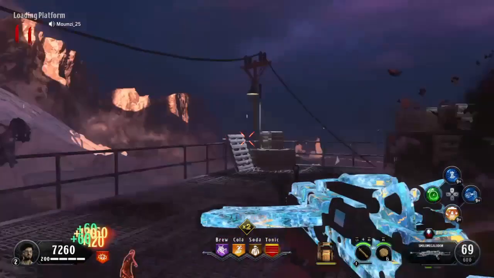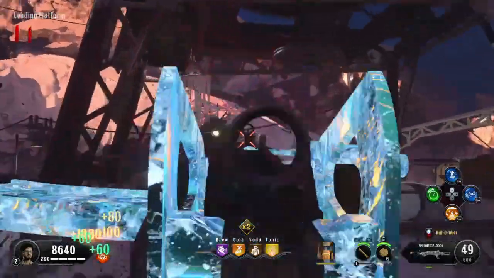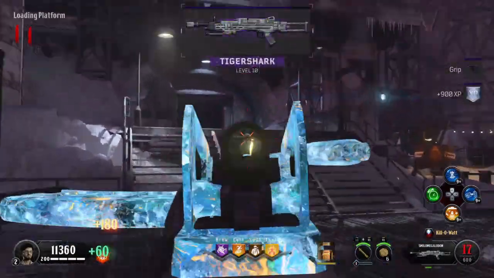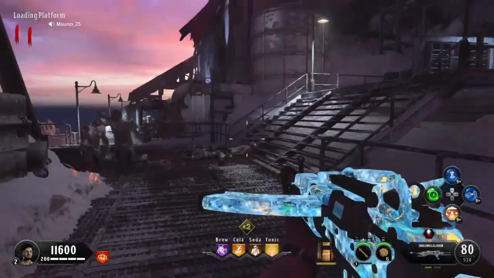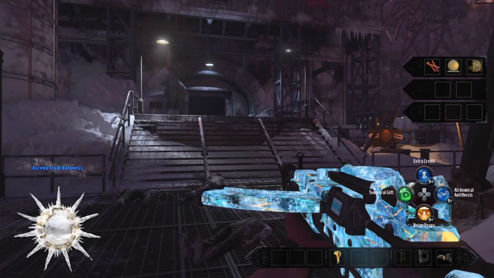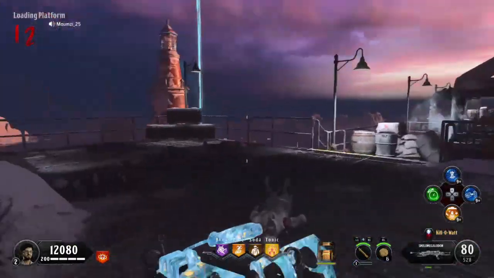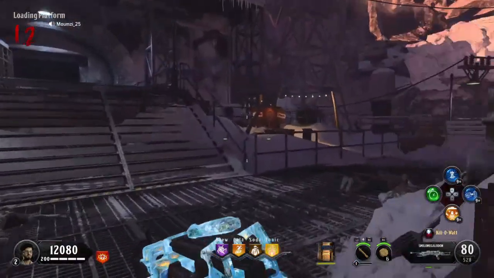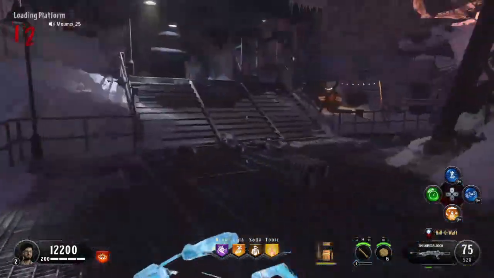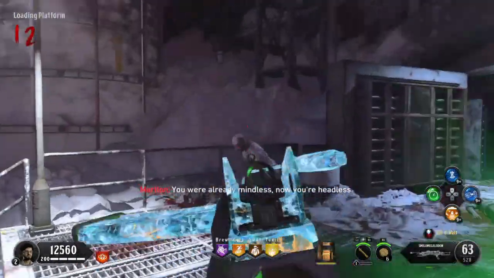Jesus Christ, so many power-ups. I hate the freaking shit here. Tiger Shark level 10. Oh, nice. Here we go, baby. Oh yeah, this is for a challenge. I remember. Because if you do all of those challenges, you can get the free Thunder Gun. I did a video about it on the channel. I should put it in the description box. I can do this for you.